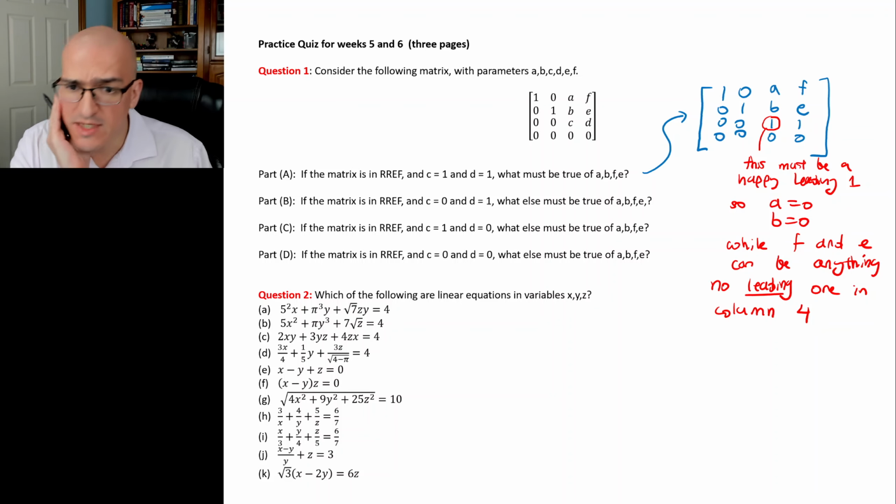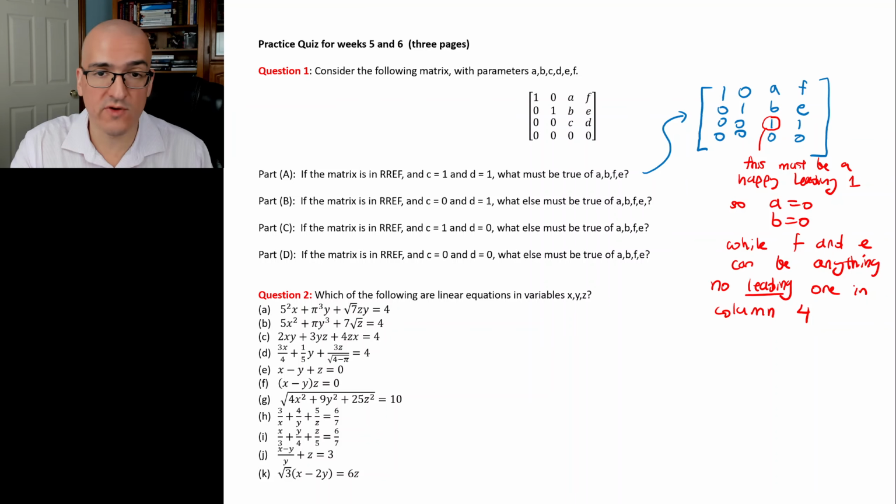Question 2 is asking you, do you know what the definition of a linear equation is? And it's linear in X, Y, and Z. So the definition is constant multiplied by X plus constant multiplied by Y plus constant multiplied by Z equals a number. For example, you can't multiply two variables together, like Z and Y, or X and Z, or X and Y. That's forbidden. That results in a nonlinear expression. You can't divide by a variable. It's perfectly fine to multiply by a fraction, or to divide a variable by a constant, like Z over 5 is fine. That's the same as 1 over 5 times Z, multiplication by a constant.